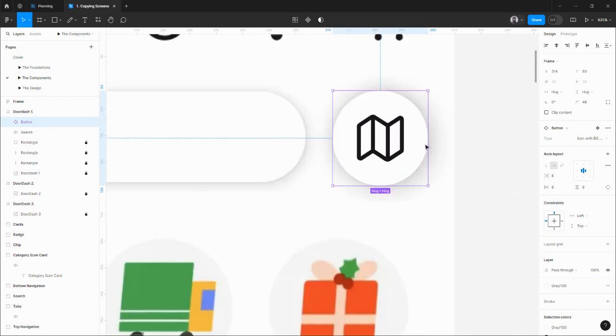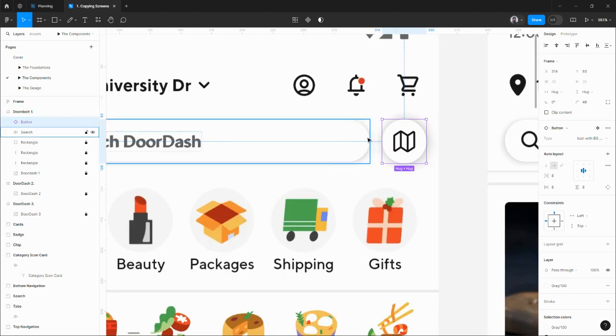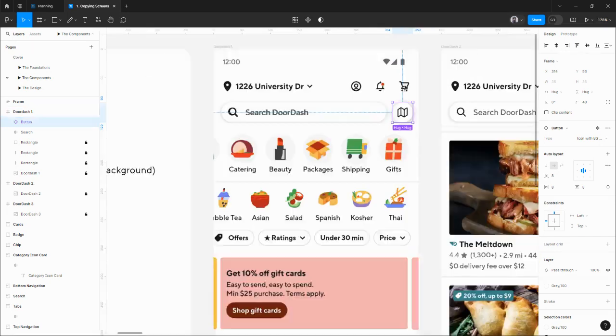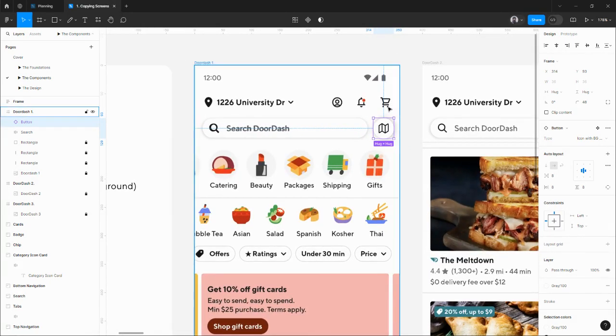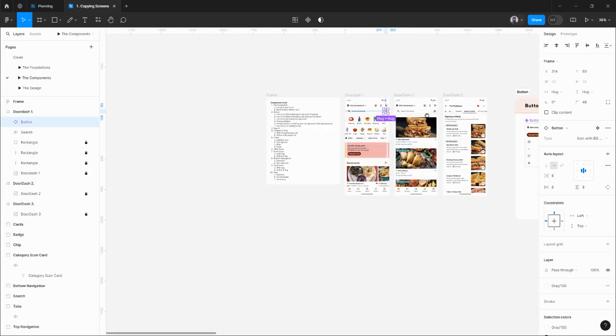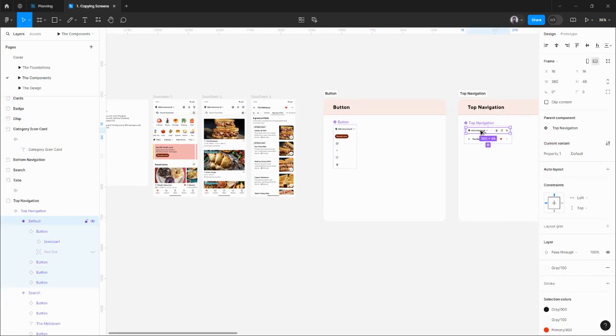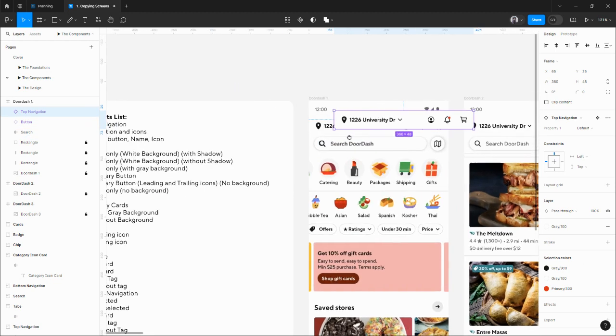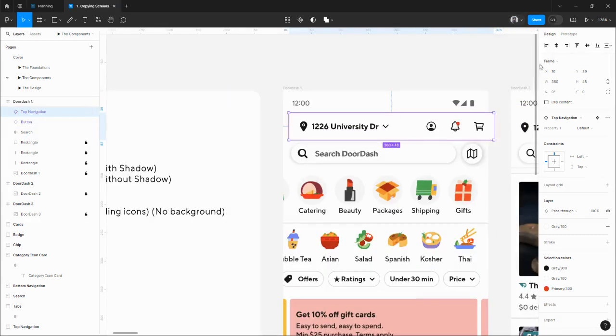So again, with this one, we need to align this with the icons above. So still 10, we probably will need to adjust the padding. Then let me quickly bring my top navigation variant here and see how they align.